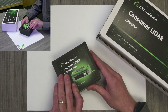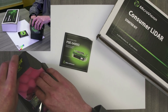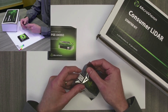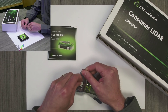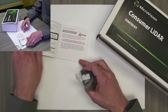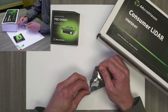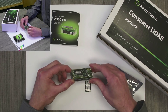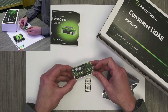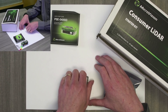Let's first take a look at our Explorer Edition engine. Open this up — we've got a quick start guide as well as the sensor. Note that this is a class 1 laser product. You want to take a quick look at page 1 of the user guide — cautions and warnings — and familiarize yourself with laser-related precautions. And there is our sensor. Unless you've already designed a custom product to build this into, this isn't going to be much use until you have a way to access the data, and that is where our starter kit comes in.